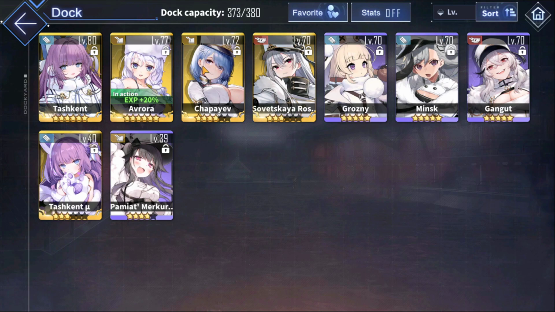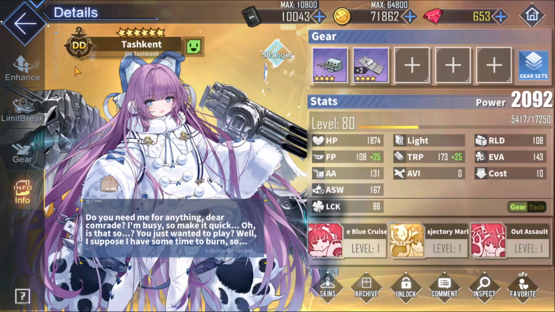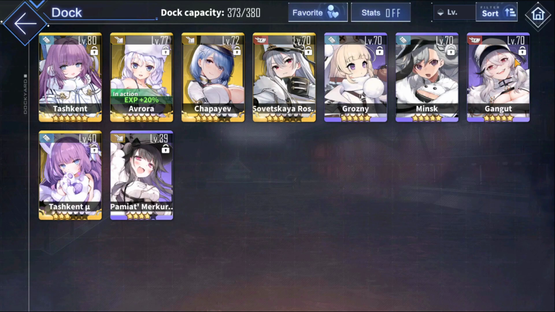The reason for that is they came out with Tashkent U. Tashkent U is not quite as good as Tashkent, but she's close. Unfortunately, Tashkent is a destroyer, so there's absolutely no meta for destroyers here. But they do have Gagat, and they do have Pamiat. So I put her up to 70 because I thought there might be something coming in the future which may let you make a Northern Parliament type fleet.